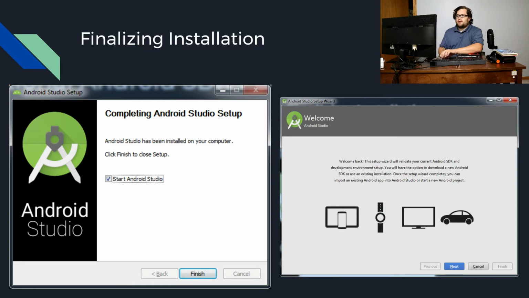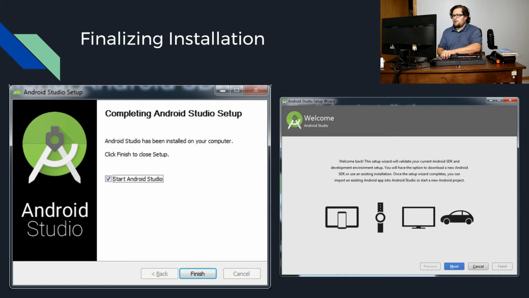Now, when you finish that, you'll get to the point where you see the screen here. We do, in this example, want to start Android Studio right away, so make sure your box is checked and you hit finish. Over here on the right side of the screen, this is your welcome screen, which shows when you start Android Studio. If your version of Android Studio is different, your screen might look a little bit different, but hopefully the functionality is remotely similar, so we can keep in touch here.